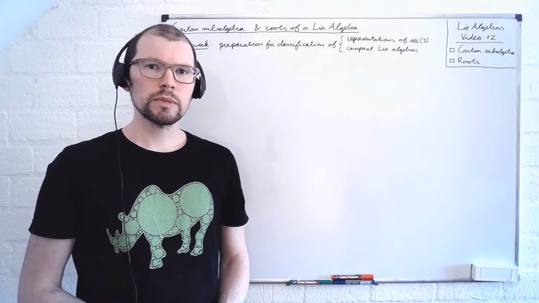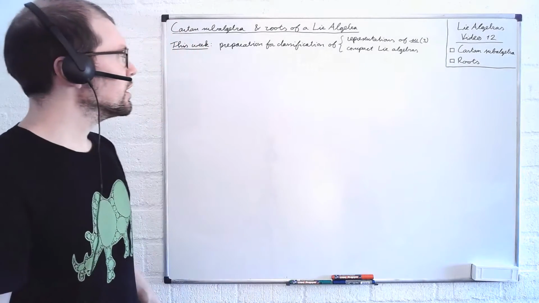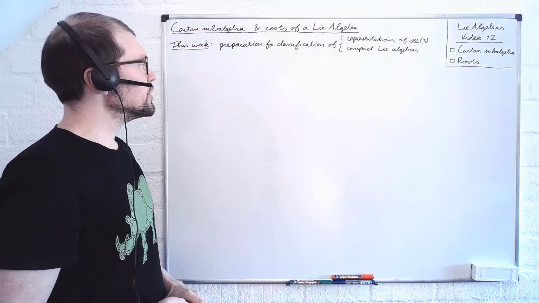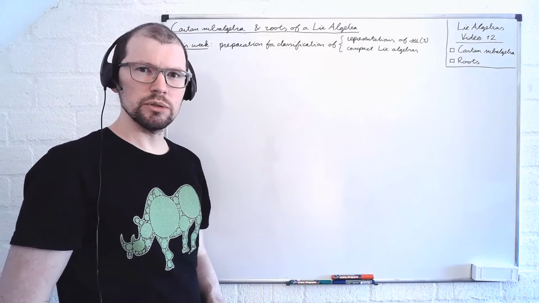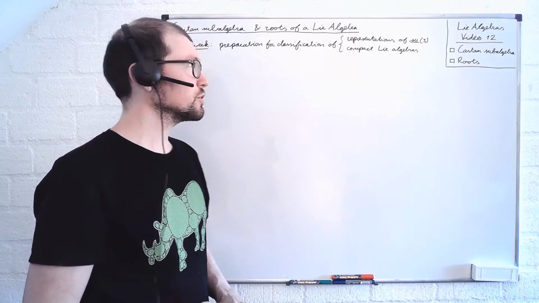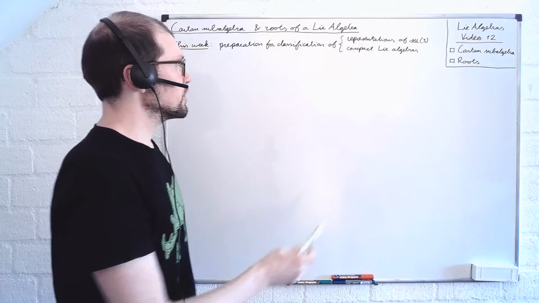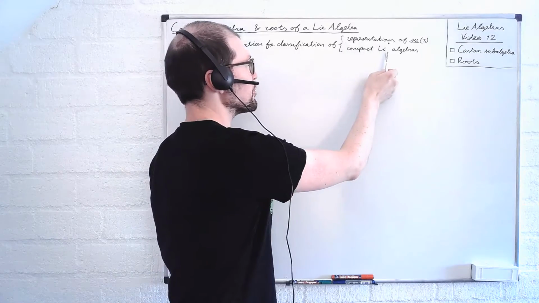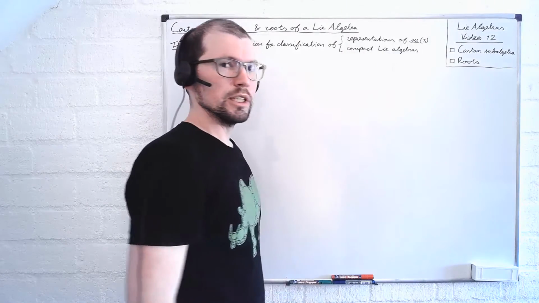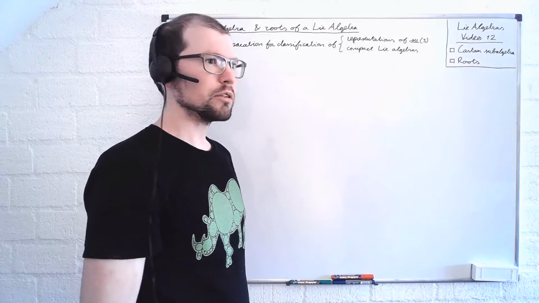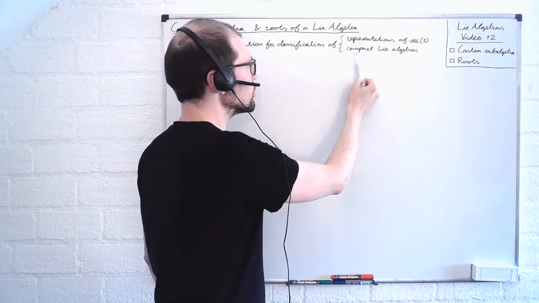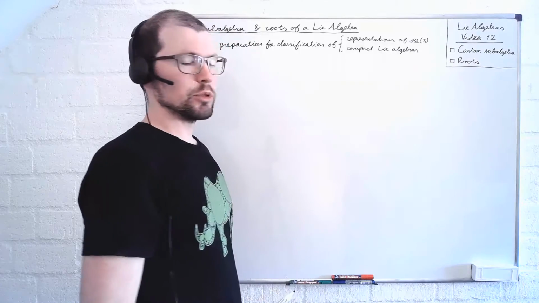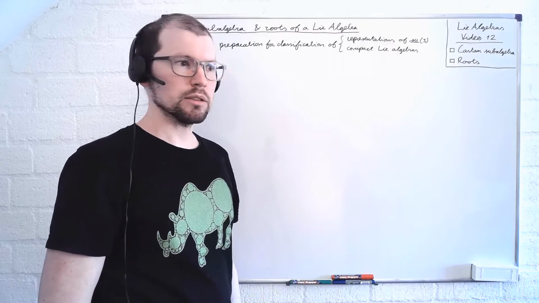Welcome back. So this week it will mainly be a preparation of two types of classifications that we'll do in the last 2 weeks of this course. So these are the classification of representations of SU3 and some applications to particle physics. And also the classification of all compact Lie algebras that we'll do in the last week.